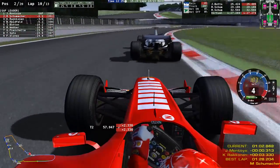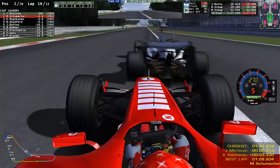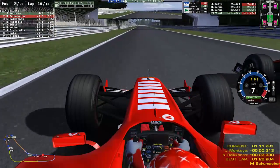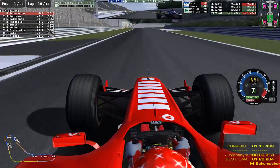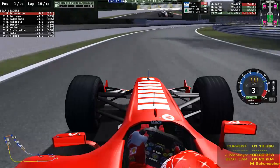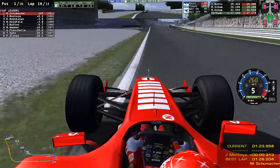And hopefully try and pick him off here now on the exit of Ascari, because look at this, the Ferrari really having loads of grip now in the second phase of the race through Ascari there. Plenty of grip on offer, and that's going to be a proper drag race here into the parabolic. And who's going to blink first here? Michael's going to try and go nice and late on the brakes, and he does make the move there on Montoya around the outside. So a fantastic overtake from the 7 times world champion, and that is him back up into the lead of the race.